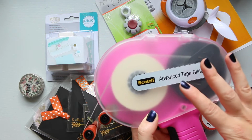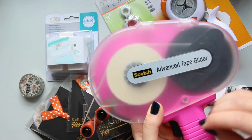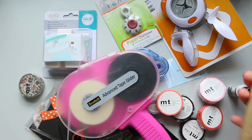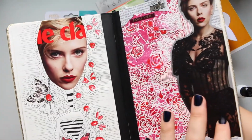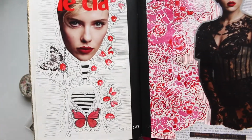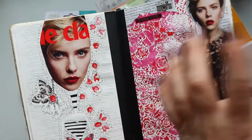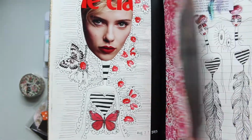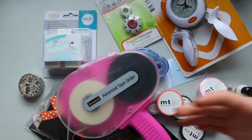You will ruin the paper underneath, and I've done it so many times that it really has started to annoy me. Also, there was this one thing I've done in my fashion journal. I'll try to bring it out. Oh yeah, I was going to do something different on this page, and it just kept on sticking the wrong way, and I ripped the entire photograph, so I couldn't use it at all, and I ended up going for a different layout. But just to explain how annoying it can be.